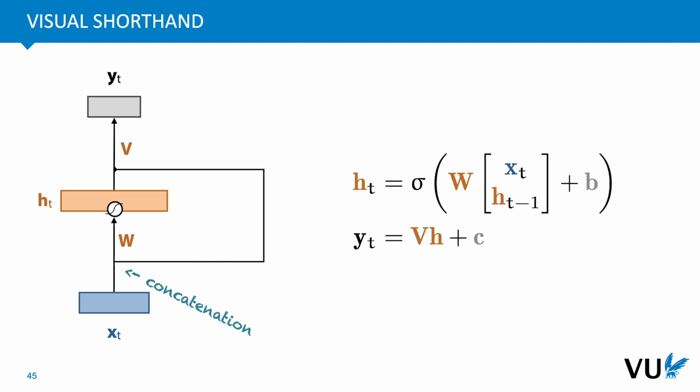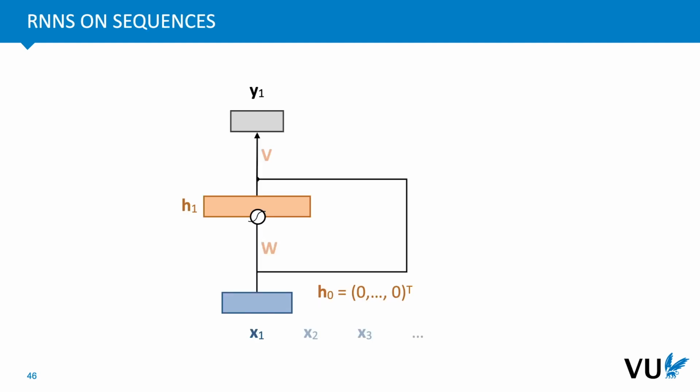Because this is a recurrent neural network, we should view it as operating over time. At each time step, we do one forward pass, and then at the next time step, we do another forward pass. So let's have a look at what that looks like. Here is the network at the first time step. As you can see at the bottom, we have an input sequence x1, x2, x3, and so on.